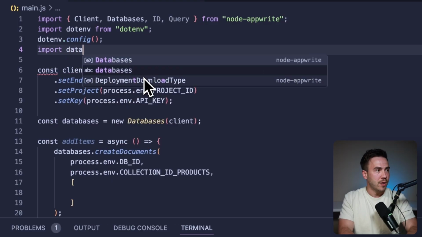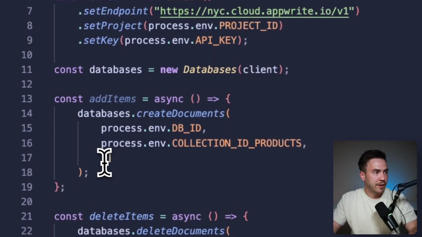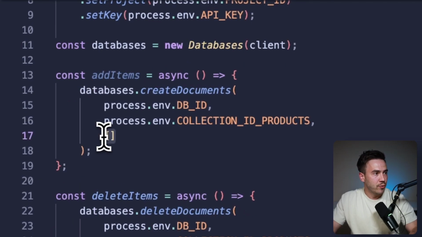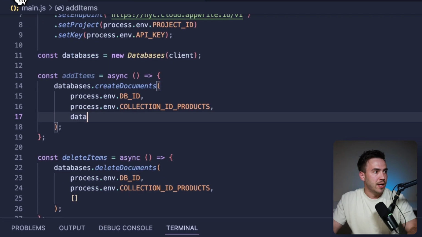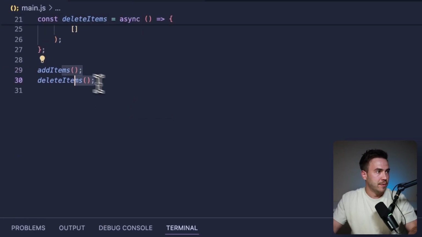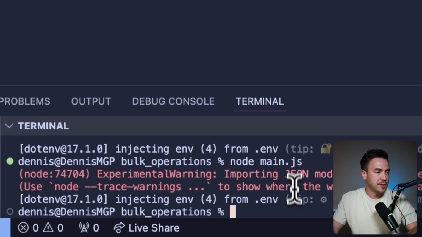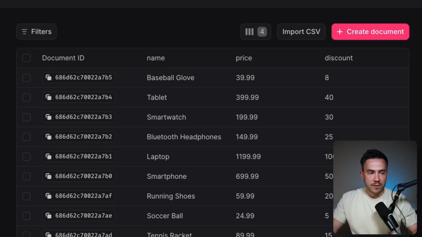So let's just go ahead and run this import. So we'll import data from data.json. Then we'll do assert, and then we'll just do type, and this will be JSON. And that right there should bring the data in. And now for add items, we can just throw in this array. So this is all inside of an array, and let's just quickly add these items. So to do that, we'll just go ahead and remove the comments and then trigger the next one. Let's quickly add those.